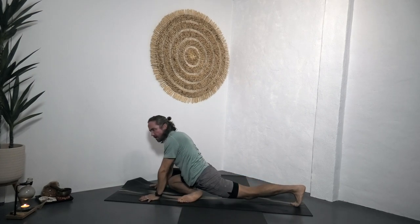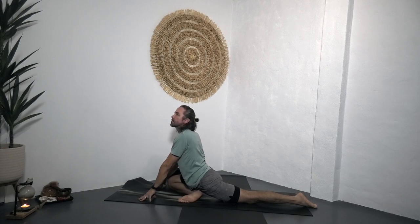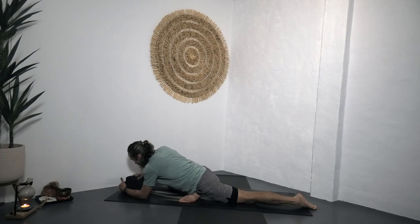Find the comfortable angle of your front shin and then peek over left shoulder and lengthen the left leg down the mat. Feel free to place a prop under the right hip if it feels more supportive there. As you lift your chest and look forward, heart forward, and then let's start to fold forward and lower forehead down onto the earth if it's available, or place your block underneath your forehead. Bring the earth to you.